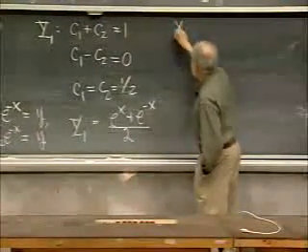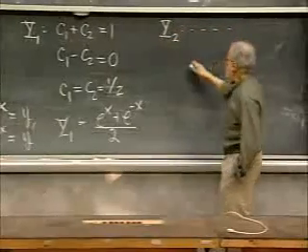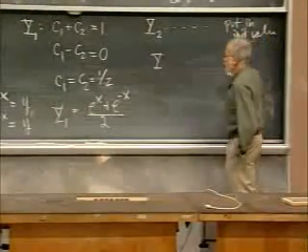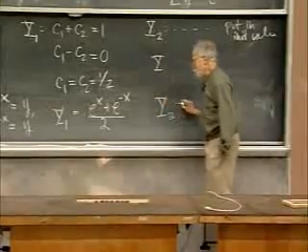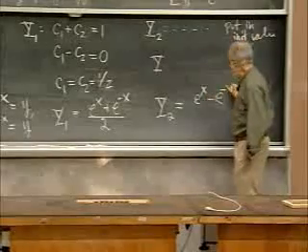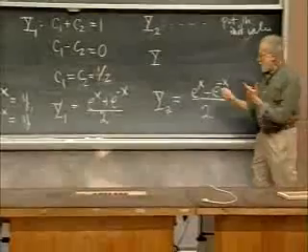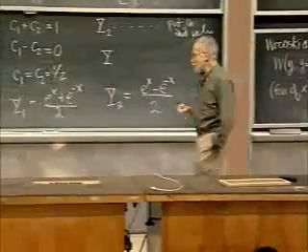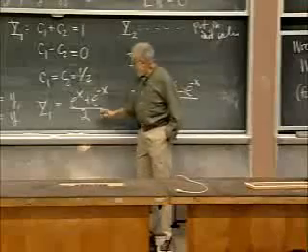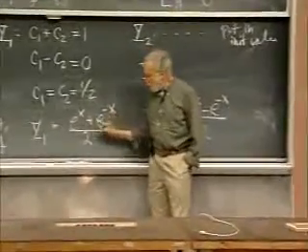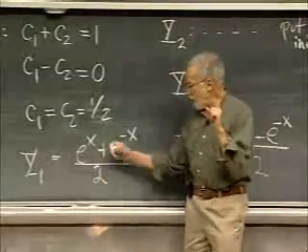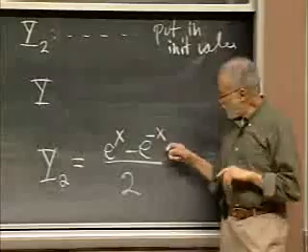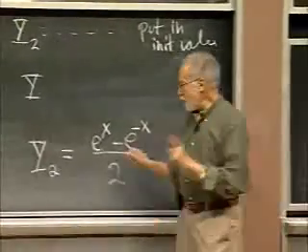In the same way, I won't repeat the calculation. You can do it yourself. The same calculation shows that y2, putting in the initial conditions, is equal to e to the x minus e to the minus x, divided by 2. These are the special functions. For this equation, these are the normalized solutions. They're better than the original solutions because their initial values are nicer. Just check it. When x is equal to 0, this has the value 1, and the value of its derivative is 0. Here, when x is equal to 0, the value of the function is 0, but the value of its derivative, these cancel, is 1. So these are the good ones.